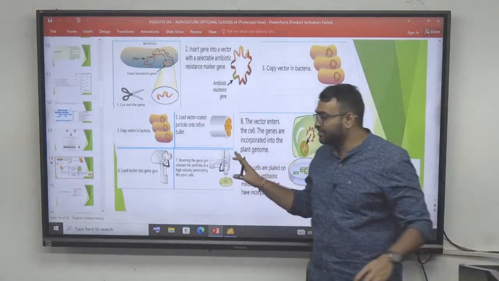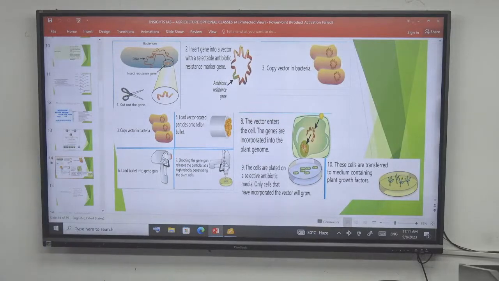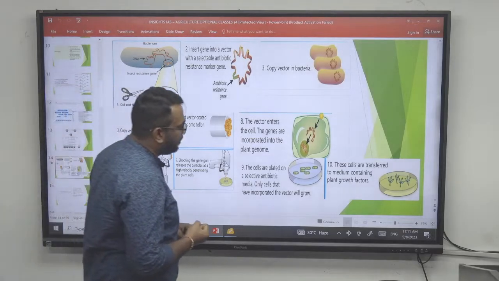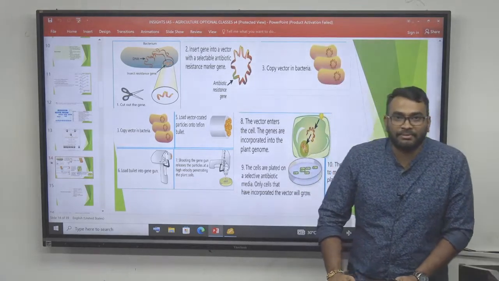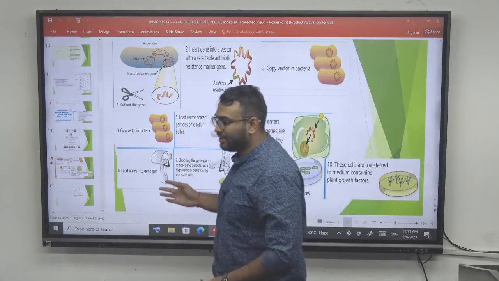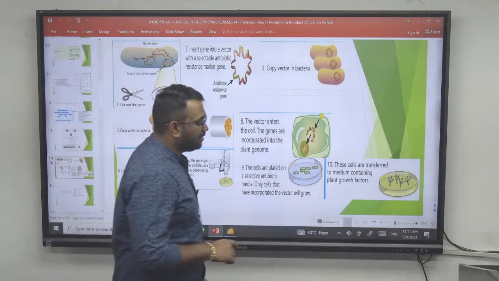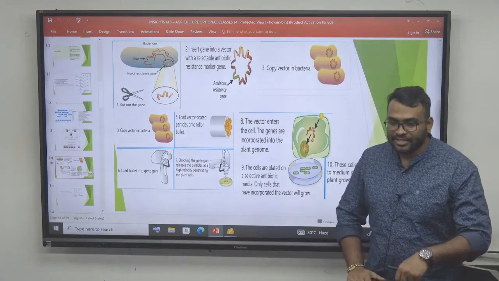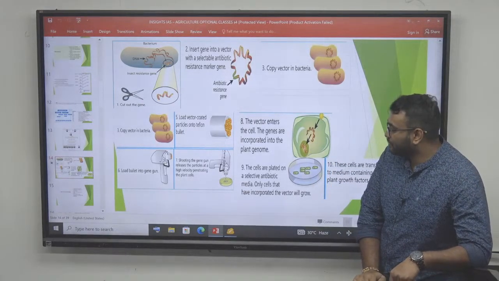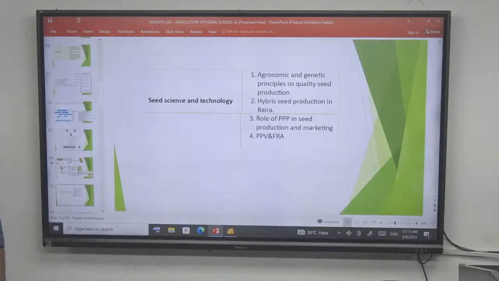So this is the GM technology in brief. For the current status of GM crops, one best source is PIB, the Press Information Bureau. You just go and look for GM technology and what its use is in India. That would be much better, correct? If not, I have shared a document in the video description itself. There also I have given the procedure plus the status, not just in India, in the world itself. What is the status of this GM technology, I have provided there. So do read from those things. Clear? Right. Then that is for plant breeding.